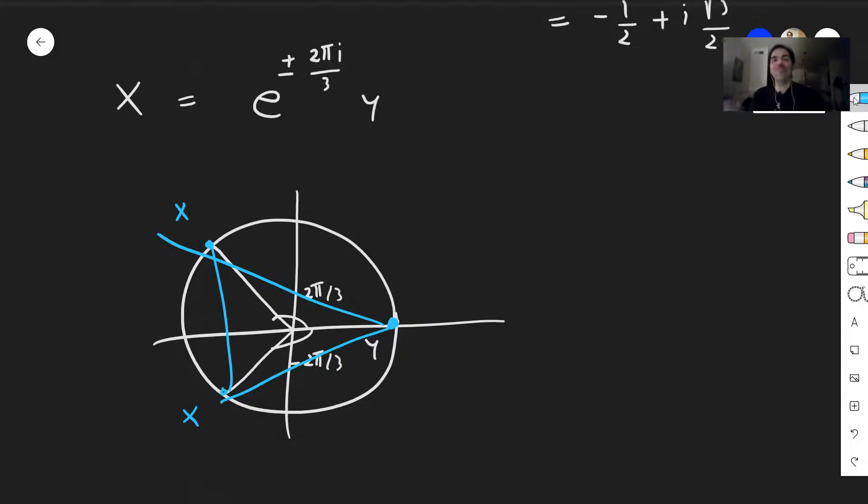Even though 1 over x plus y is not 1 over x plus 1 over y, somehow the solutions, at least with y real and positive, they lie on this equilateral triangle. And my guess is for the other ones, also probably some similar geometric effect.